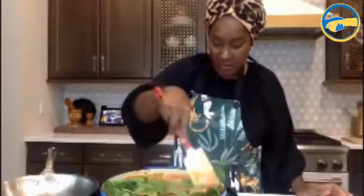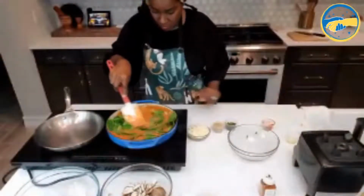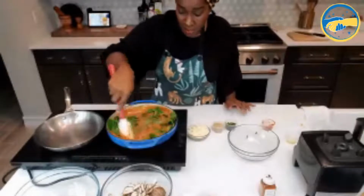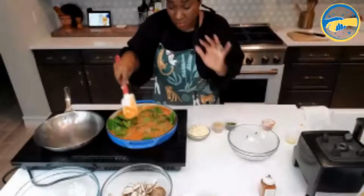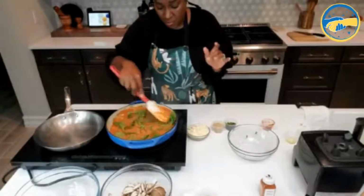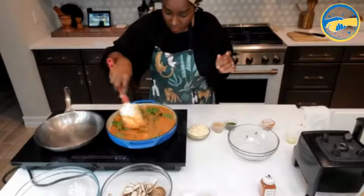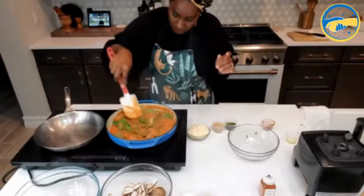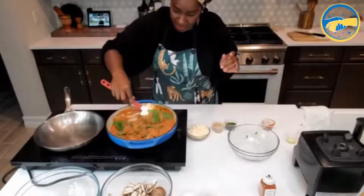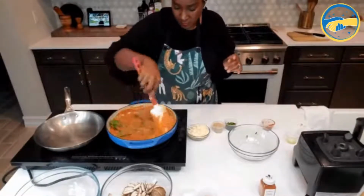This is just going to break down just a little bit. Turn it back up. I may have turned it down too much. Now, this is how I choose to do it. If you want to cook your spinach ahead of time, you can, but make sure you drain it because it gives off a lot of water. I'm doing mine like this because it's really not going to be in the oven that long.